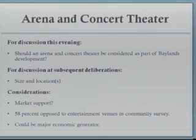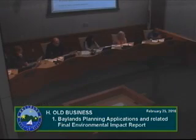No. In the Roundhouse? No, I don't. No. The only no, not huge. I just see maybe the Roundhouse being used. Well, I don't think the Roundhouse is a concert facility. The big problem with a large arena is that people will come and go to it in large numbers before and after events, and it's already been illustrated that the traffic is pretty bad. And also we can't support that.